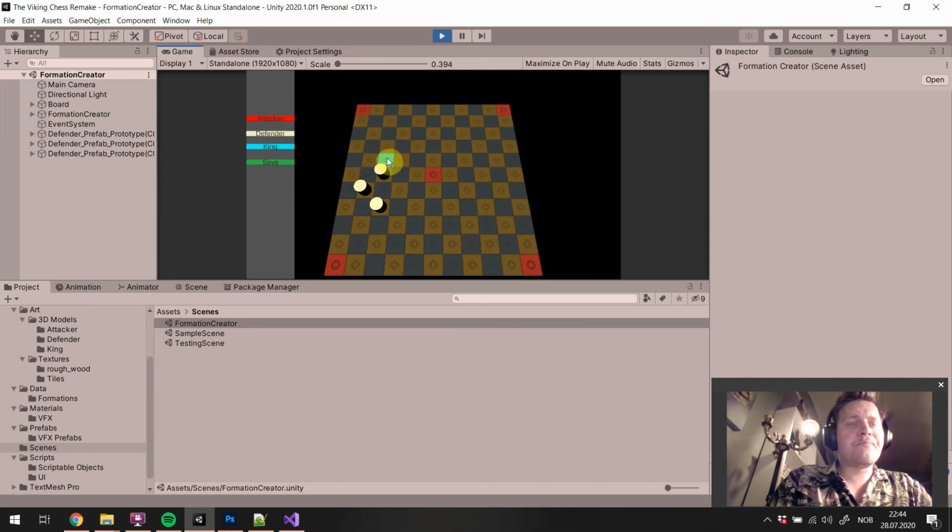So I'm just going to place an attacker like so. This is interesting because this attacker guy, he's going to start the game since the starting faction is the attackers. And he can move in between here.